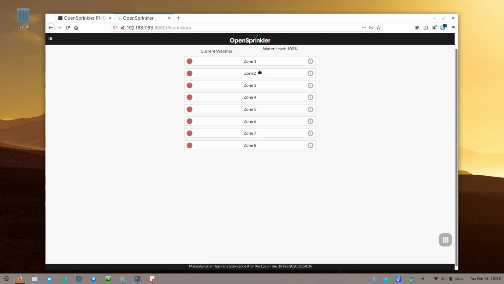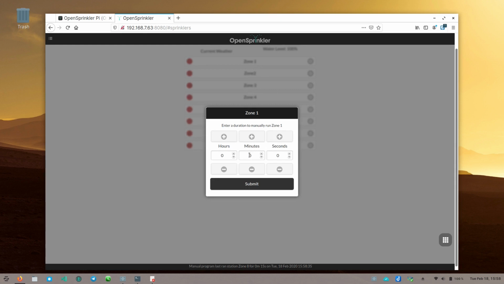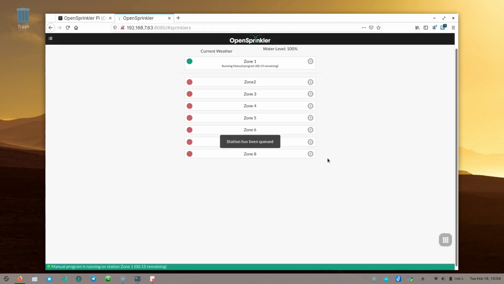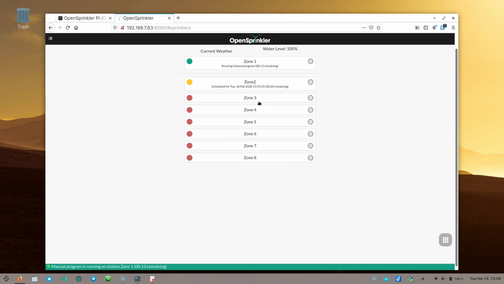So if I do zone 1, I can kick it in for, let's just do 20 seconds, and then I'm going to go and start zone 2 at the same time. So if you're running this for minutes or hours, I want you to kind of see what this looks like, and I'll do it for 20 seconds. And you can see it's going to kind of refresh the page here in a second. So that one's running, and this one is stacked, and these aren't running. So as you stack them up, you can kind of see the indicator here that shows you what's happening in that zone.